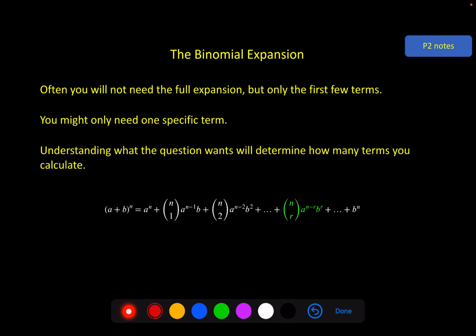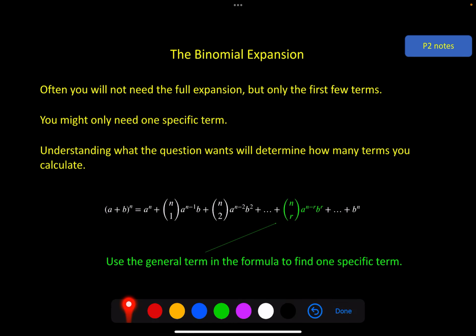Here, I've highlighted in green what is called the general term in the formula. We start with the first term, or the zeroth term, if I want to keep my numbers correct with these numbers. First term, second term, and so on, down to the final term. And then in here, there's the many, many terms depending on your expansion and the general term. So this general term here can be very useful for finding one specific term. But you have to be careful you know what number r is in order to find the correct term, the term that you actually want.